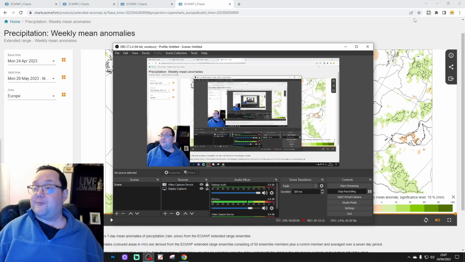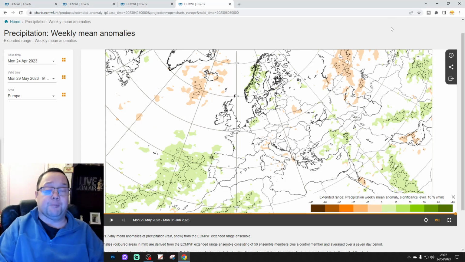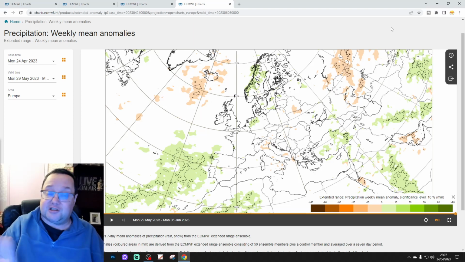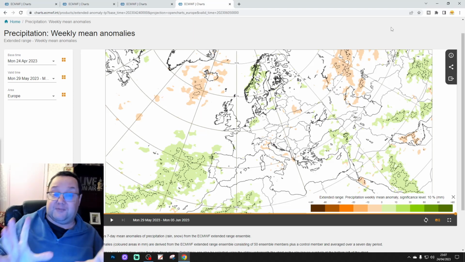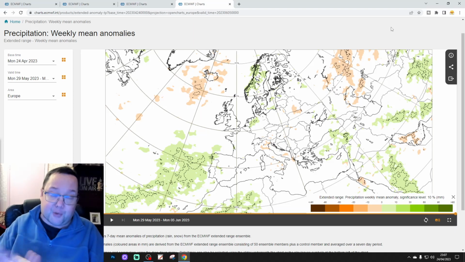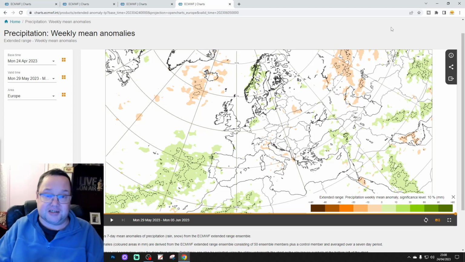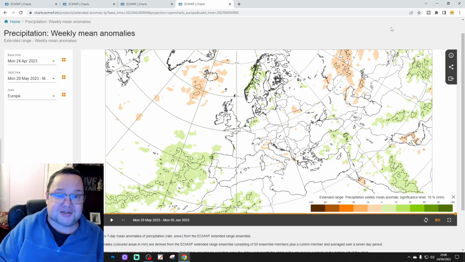Right, okay, so very variable in the next 4 weeks by the look of it. Temperatures up and down, sometimes high pressure, sometimes low pressure, yeah, a bit of a hint of a thundery breakdown maybe in western parts of Europe when we get to the end of May. It does look as though the very chilly temperatures, cold temperatures really, that we've got across much of Europe this week will be on their way out from next week onwards, and a recovery in the temperature is likely to take place through the first half of May, if we believe the model.